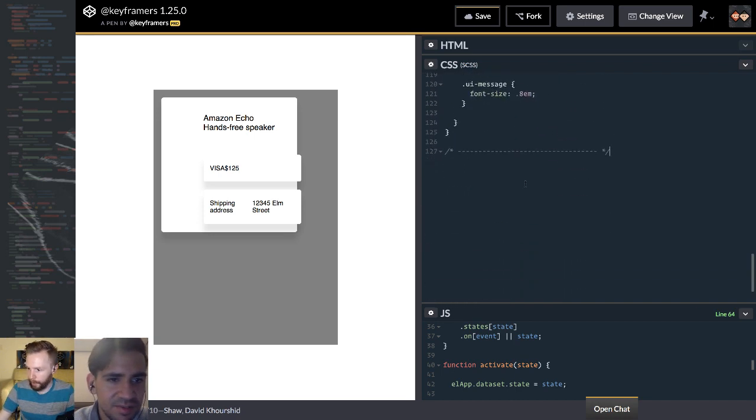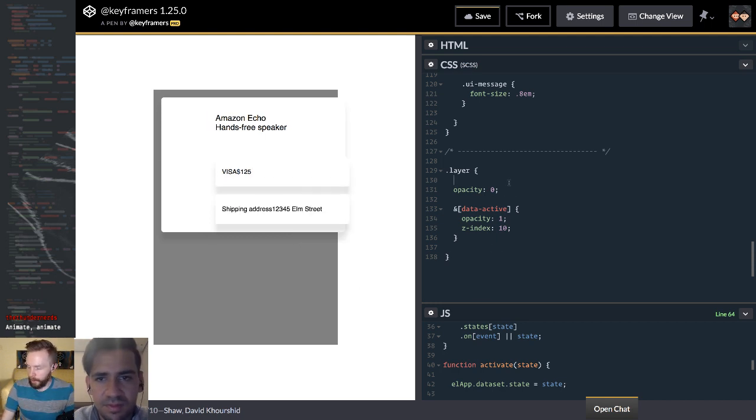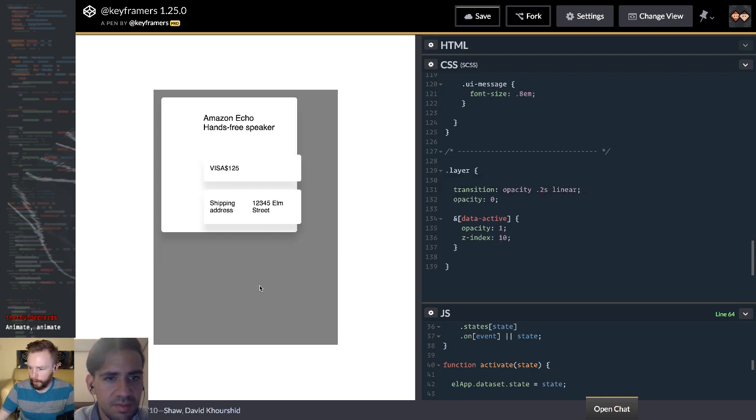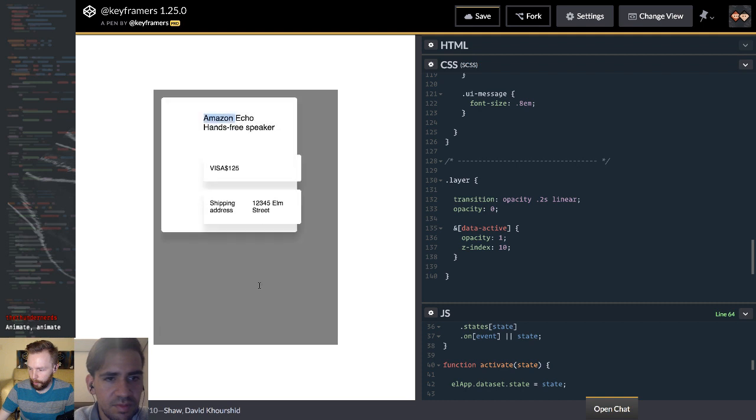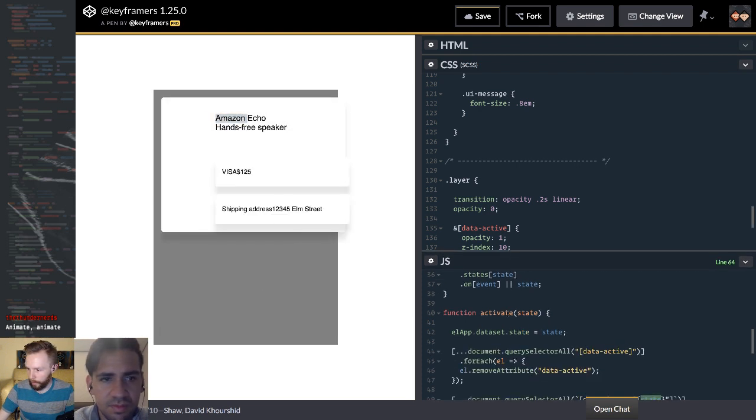All right, I'm starting to move all the animation down to the bottom here. Animate. Let's do transition, opacity 0.2 seconds linear, just for fun. Cool.